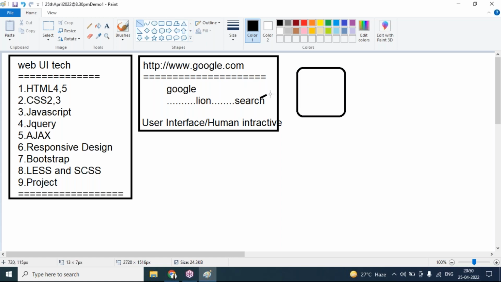Once I click on the search button of this application, it always has to go to the server page.